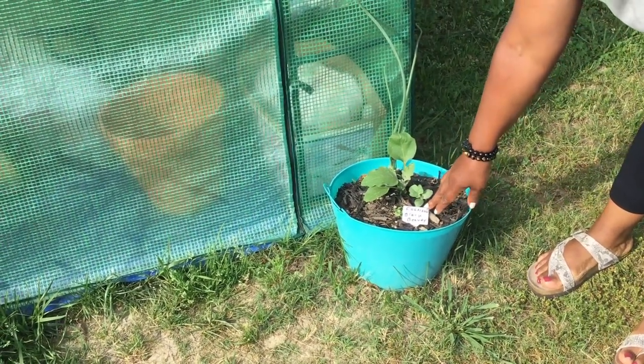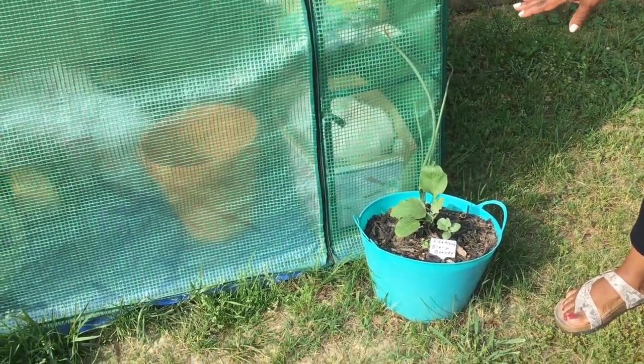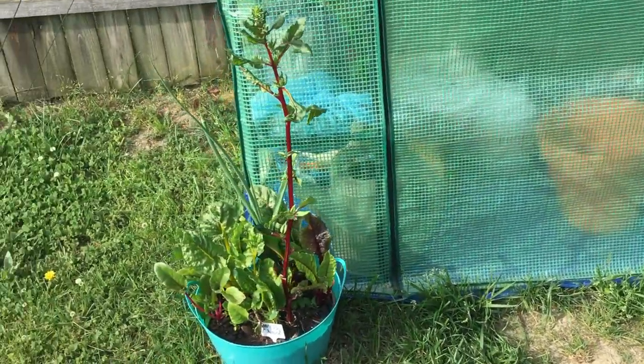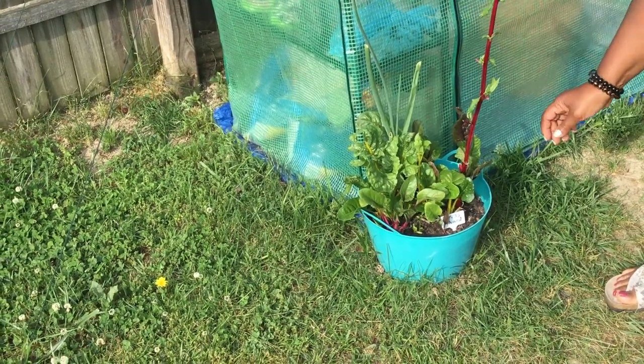This is the eggplant, black beauty. Okay? Put that in the pot and some onions. I had mixed greens there. We harvested those and now I transplanted some black beauty eggplant. And this is the Swiss chard. We done harvest some of this too. But I'm saving this to go to seed and let more grow in.